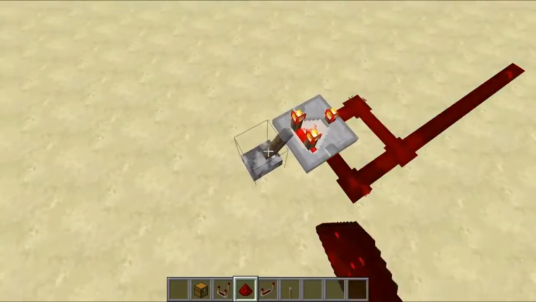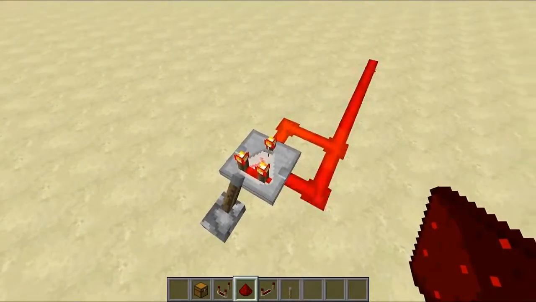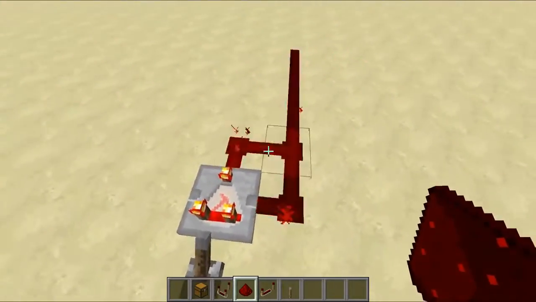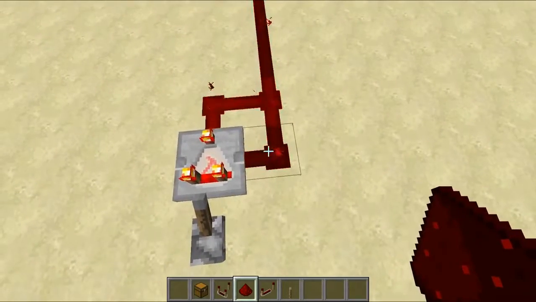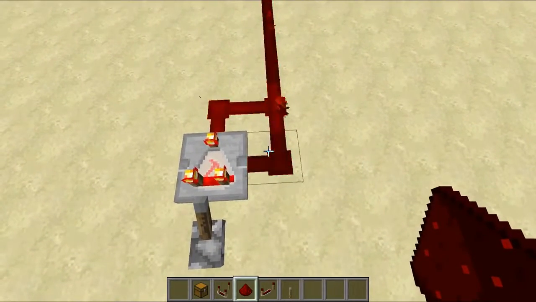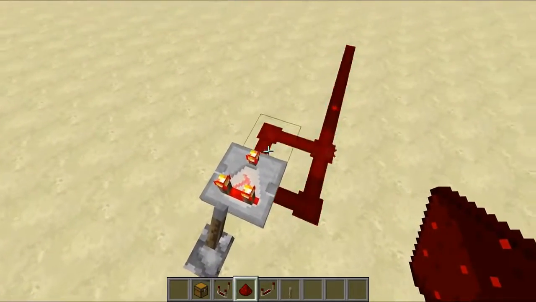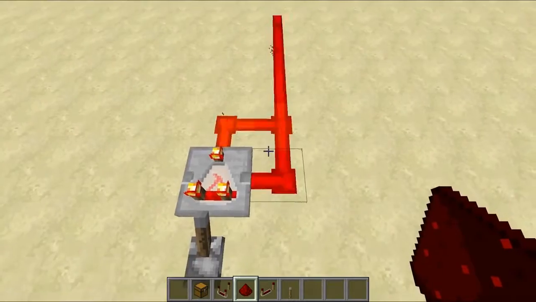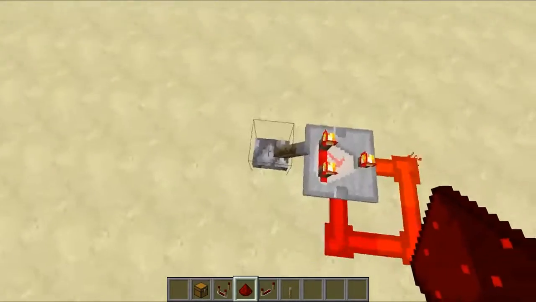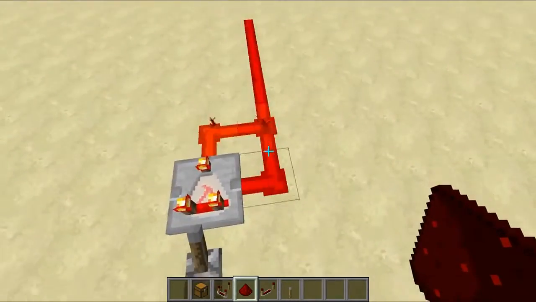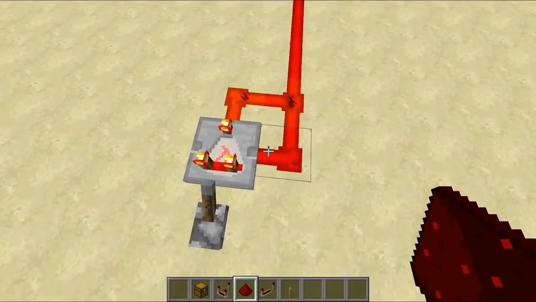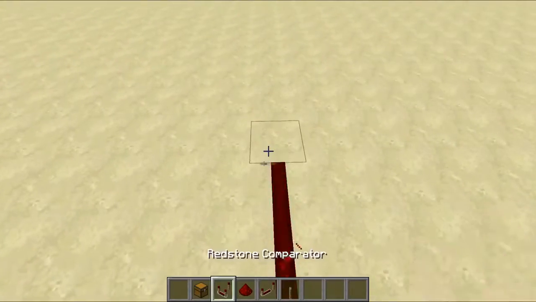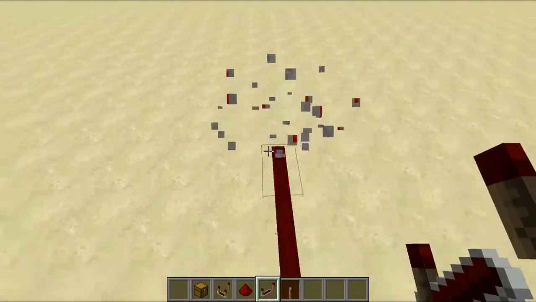So right now we're running a signal strength of 15 into the back of the comparator. That signal strength is then being outputted through into here, so we have 15, 14, 13, which means that the 13 is then being subtracted from the 15, giving a signal strength of 2, which turns off all of the redstone. But that means that there's nothing subtracting from the 15 going in, which means that we get 15 as the output again, which means that 1 tick later, it subtracts the 13, which means we get 2, and so on and so forth, which means we get this flashing redstone clock, which I use in a ton of my redstone builds.